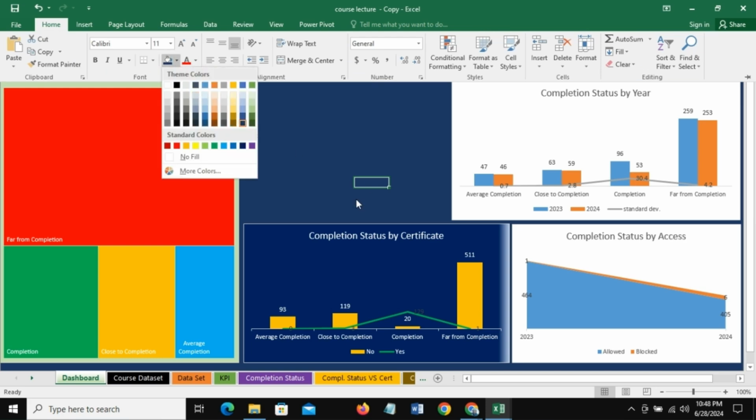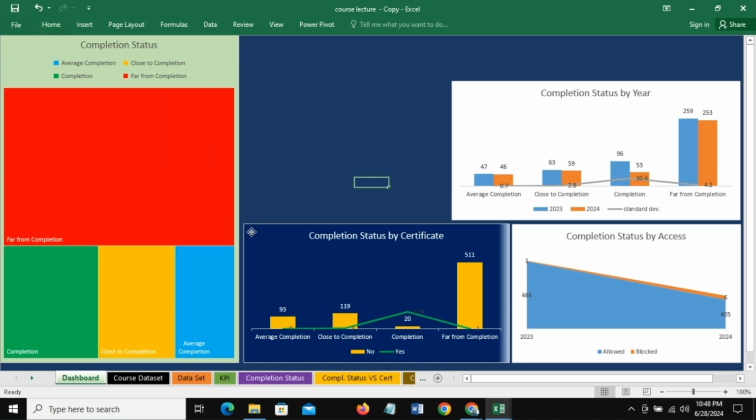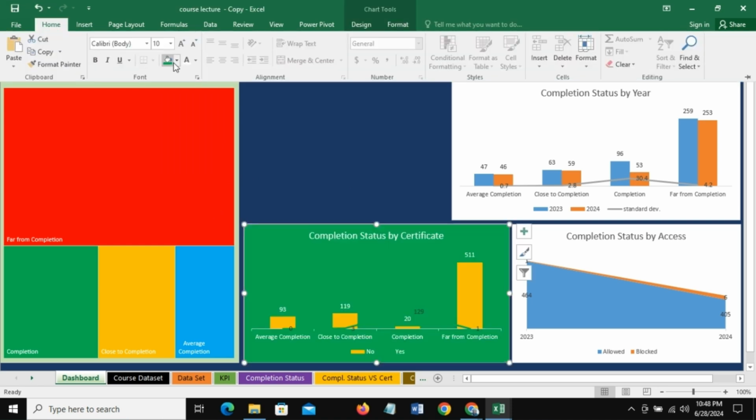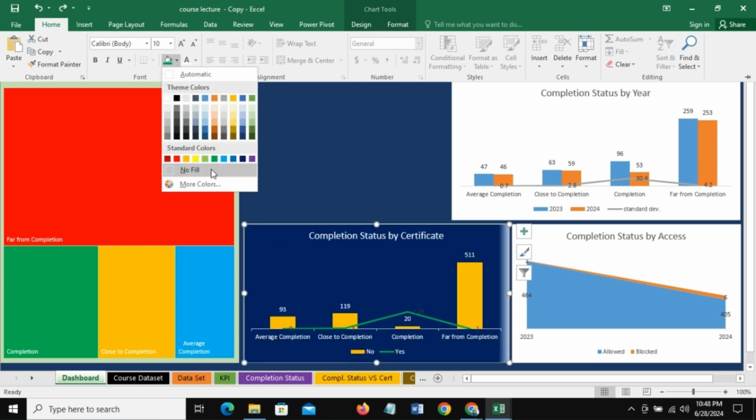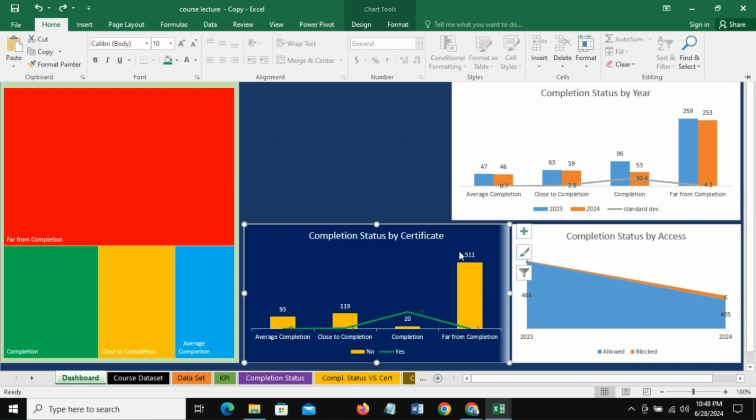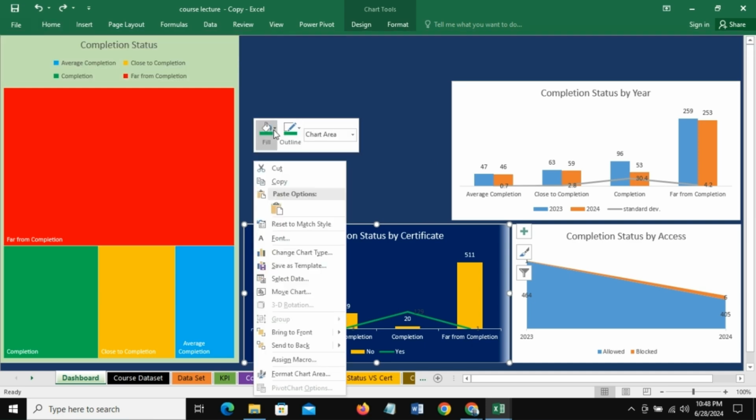Okay, we use this color. Then let's see this one. Sorry, Control Z. Okay, I don't know if it's different, but let me just double check that.